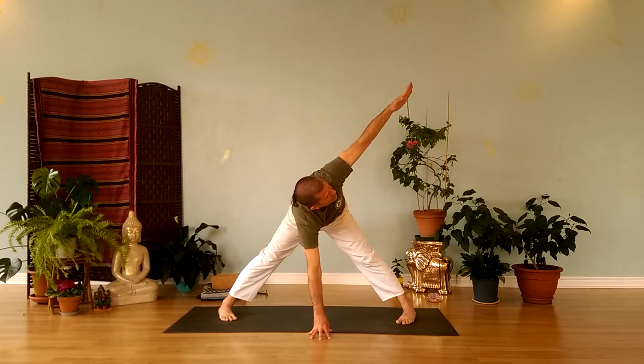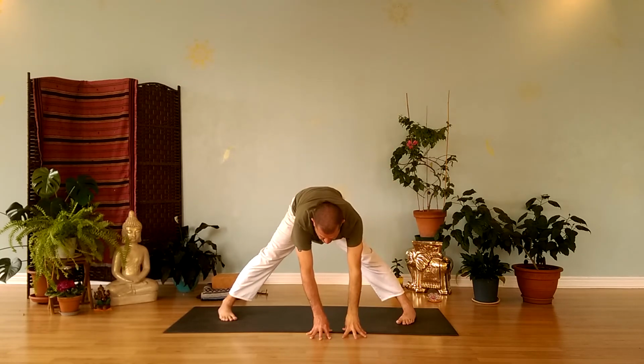Breathe deeply. Don't collapse into that right hand. Keep it strong. Lift those left fingers. Take one more nice deep breath in. Exhale. Lower the left fingers down.